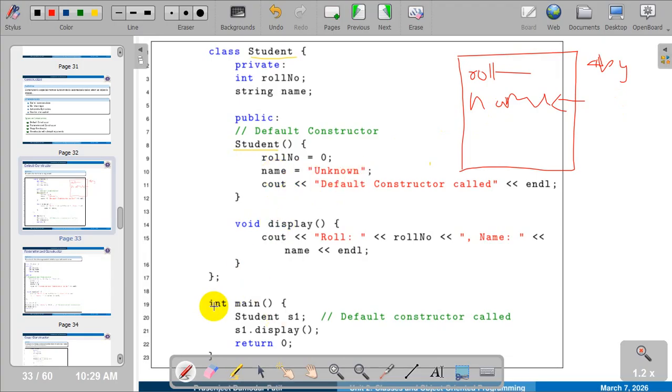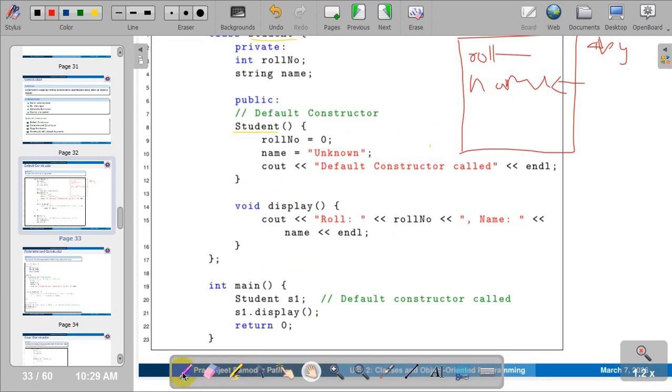Okay. After that, in the phase number 2, it is going to execute the main. So it sees that in the main there is a class student with the object s1. As soon as it sees there is an object s1, it creates, allocates memory to this particular object or the current instance of this object s1. Okay, so this s1 is consisting of certain memory allocation now, which is blank.